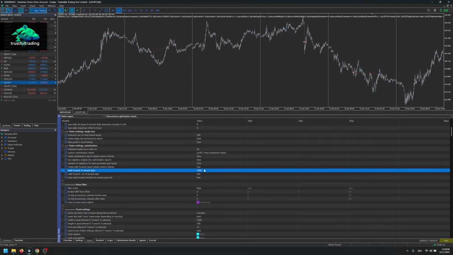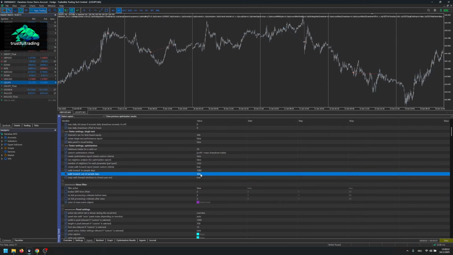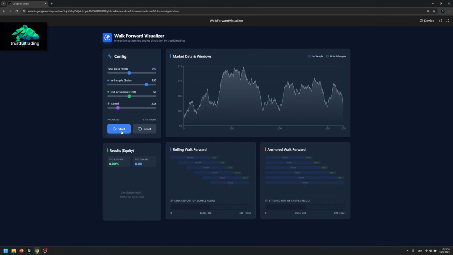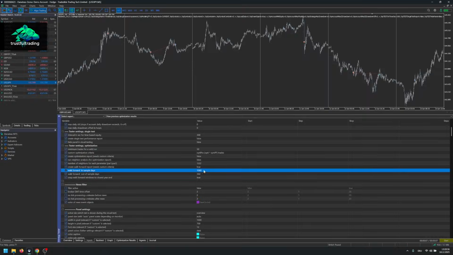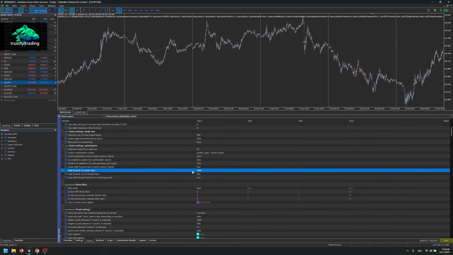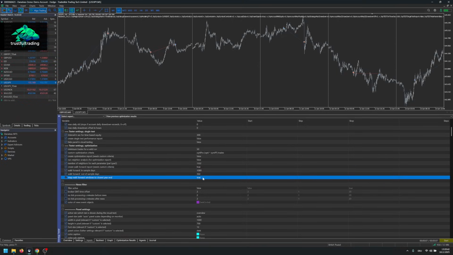And I have these settings where I can set the in-sample days and the out-of-sample days. So the in-sample part here is basically the blue part here, the training data set, and the green part is the out-of-sample in days. And this basically snaps to the closest year start or end.